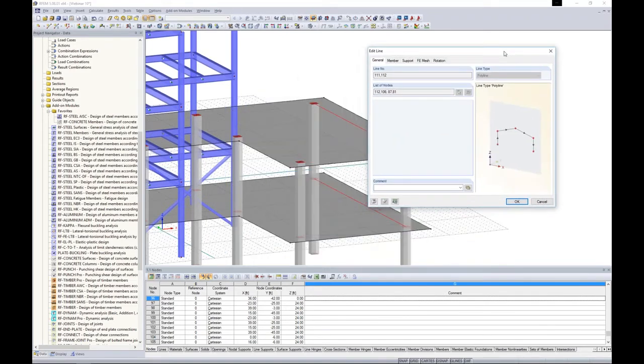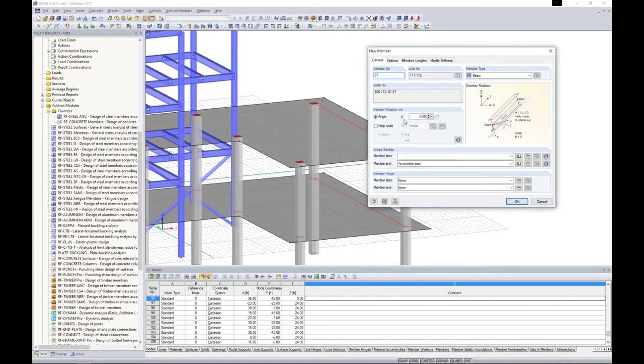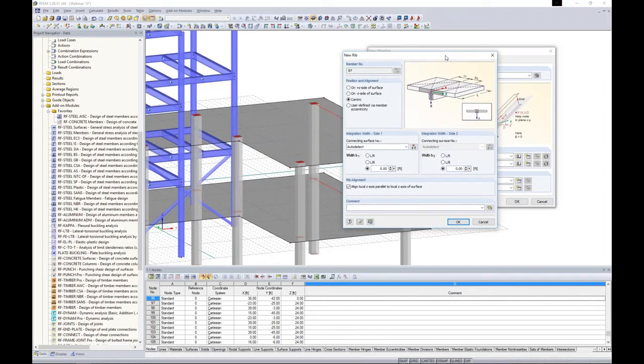And like I mentioned, this is just another way to create a member, but every line or every member is created from a line. So we have a member tab here where I can select the option available, and I will create a new member type, but this time it will be type rib. Now I need to go into my detail settings here, and the first thing that the program's asking me for is where is the alignment of this rib member in comparison to the surface element? Well, I'd like to move it onto the local positive Z side of the surface, which you can see my little picture updates here.